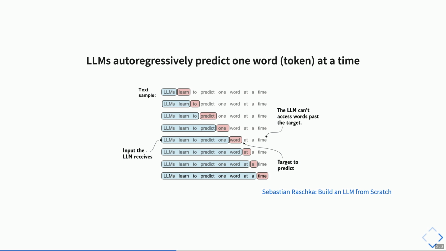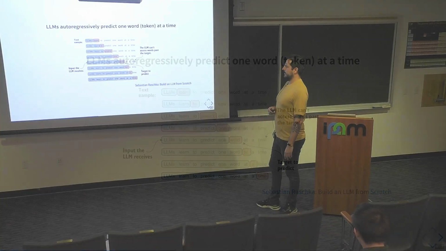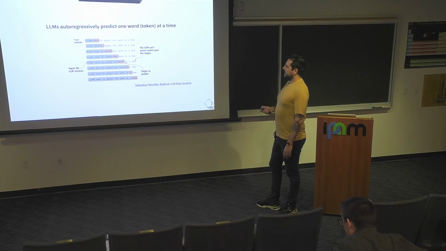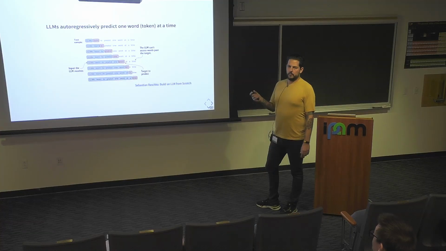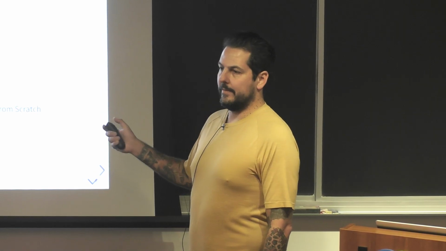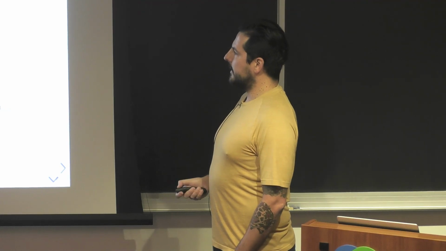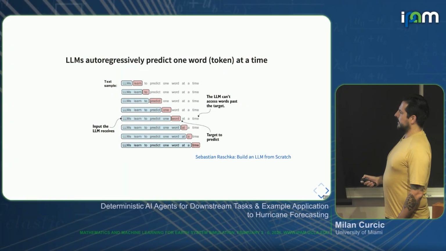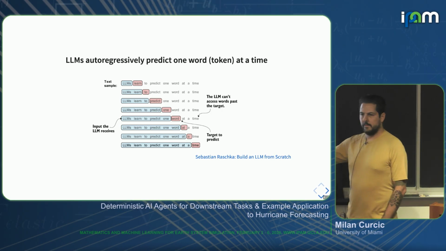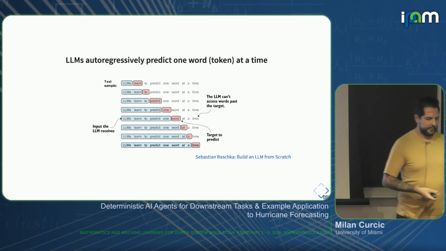Basically, they're trained in an unsupervised way on large amounts of text, basically on the whole internet. Think Wikipedia, open books, Reddit, things like that. And they autoregressively predict the next word. Now, that's a simplification. They don't even predict the word, they predict the token, which is part of a word. But just for illustration, in each inference step, they predict the next word, and they just go on. And at the end, you end up with something hopefully coherent.